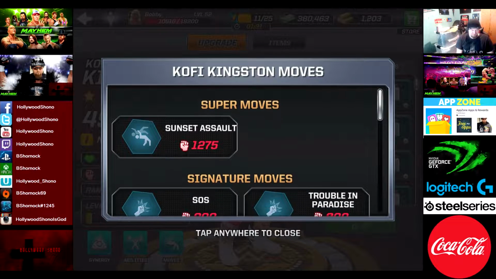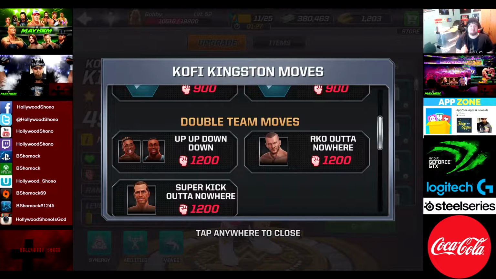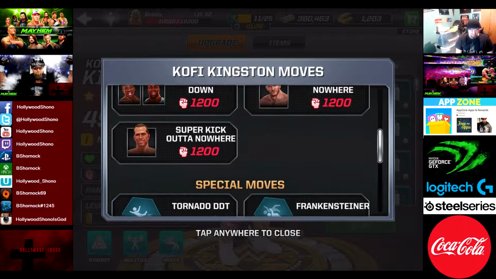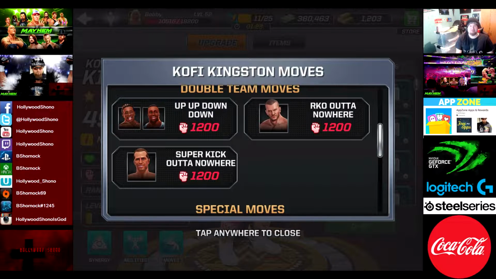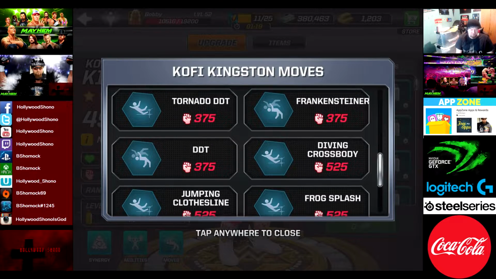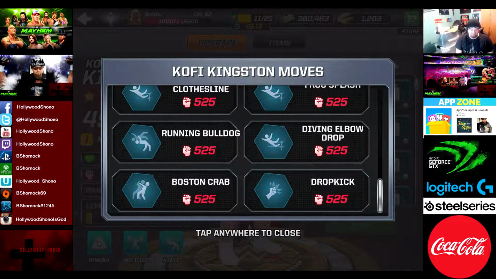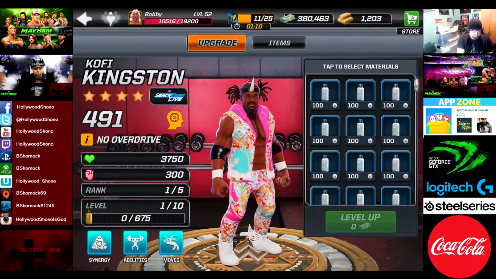The moves are Sunset Assault, SOS, Trouble in Paradise, Up, Up, Down, Down, RKO out of nowhere, Super Kick out of nowhere. So pretty cool that the New Day get their own double team move, and I'm going to try to show that off in the video as well. Tornado DDT, Frankensteiner DDT, Diving Crossbody, Jumping Clothesline, Frog Splash, Running Bulldog, Diving Elbow Drop, Boston Crab, and Dropkick.